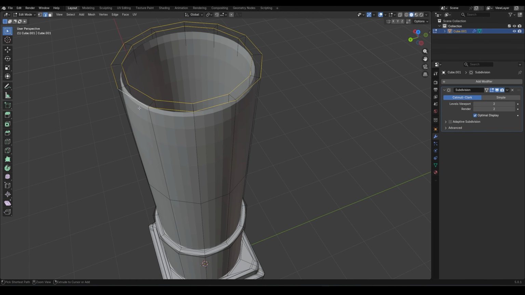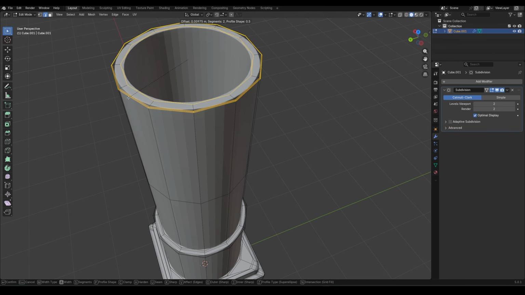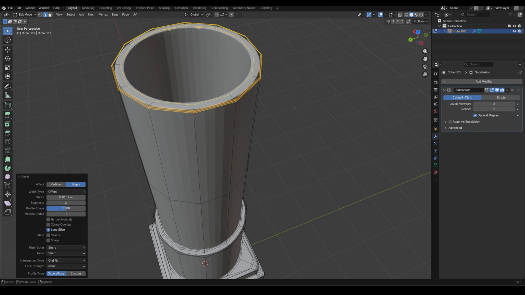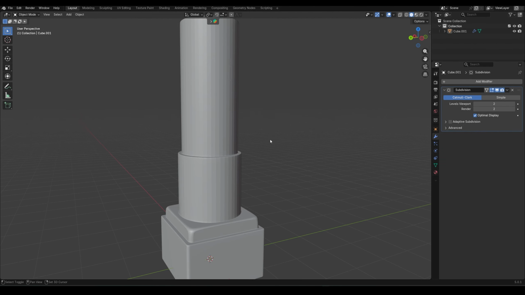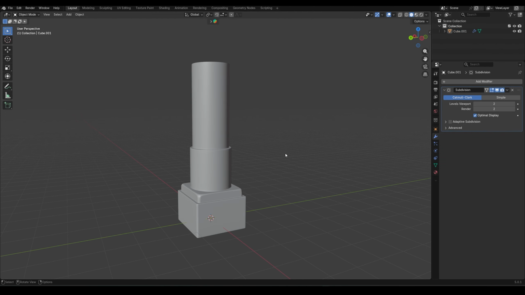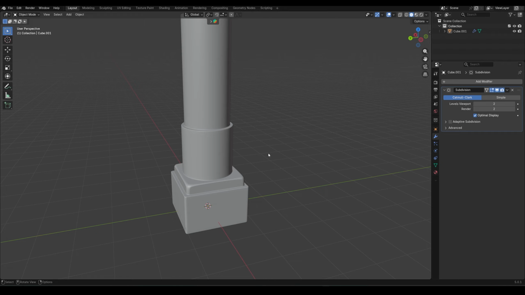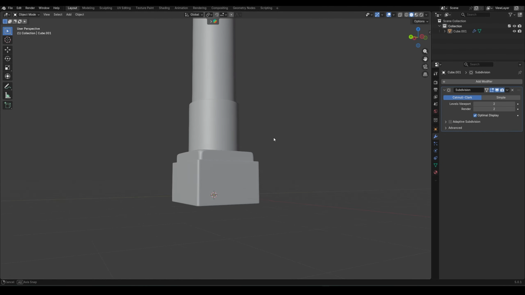And for the top edge, we can just bevel them with Ctrl B. And now just right click and select shade smooth. So we have created a base for our lipstick model.